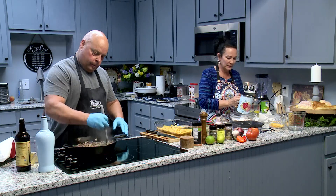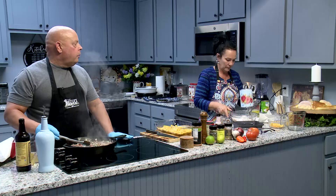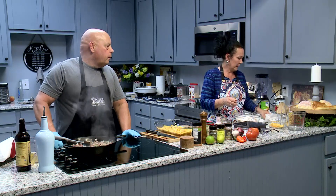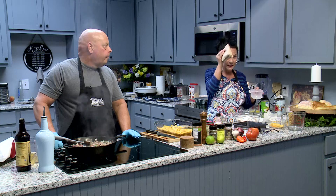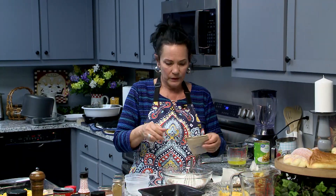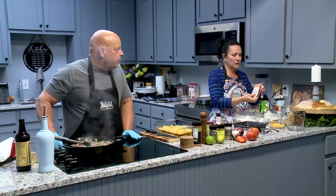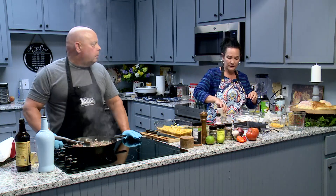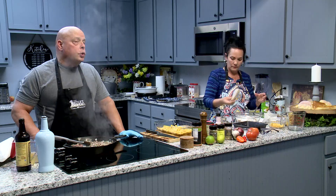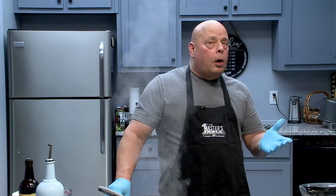We're going to keep sifting. I don't like to put it all in at one time so you don't have any clumps — it keeps your flour clean and makes it real fluffy, easy to work with. Next thing you're going to put in is one cup of instant oatmeal. That equals out to about three packs of instant oatmeal, and it comes up so close to a cup that it works.